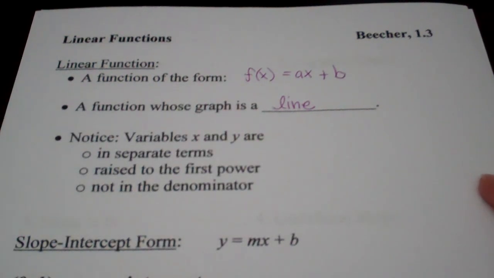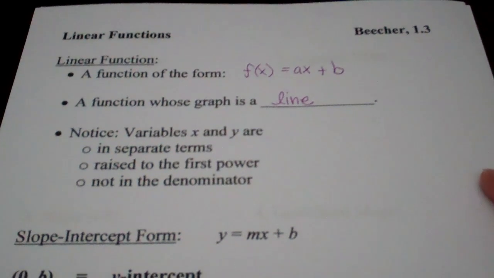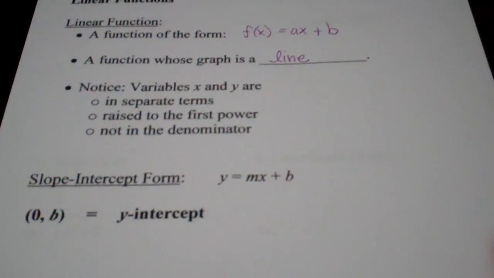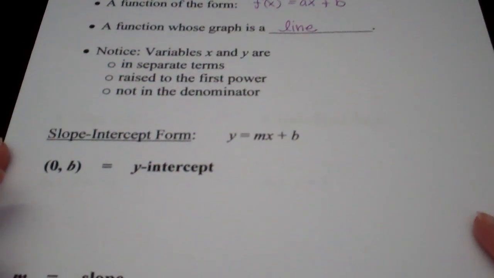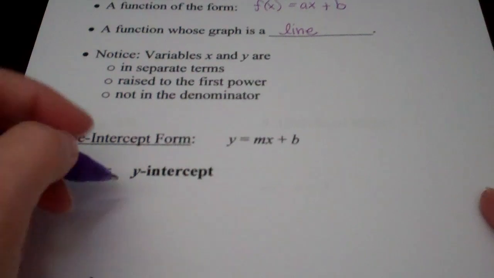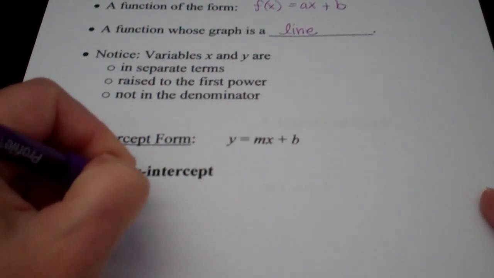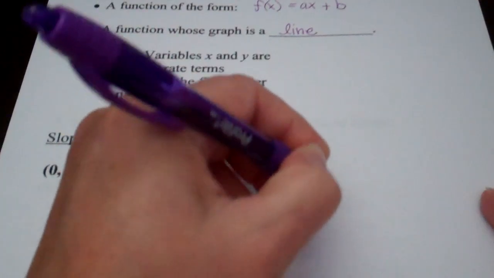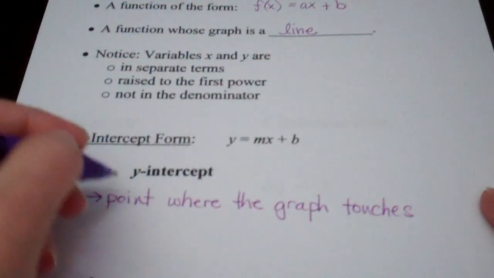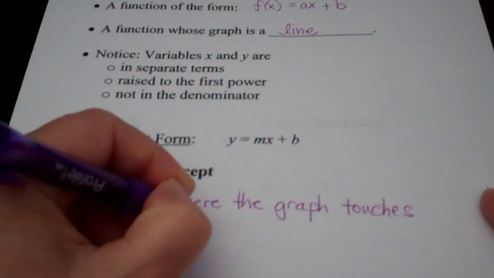Okay, so the next step maybe is to look at the different formats that we can write an equation of a line with. The first of those is the slope-intercept form that we've mentioned already, the y equals mx plus b. So I think this is probably something that you've seen before, practiced before, but let me just touch on some of the basics of the y equals mx plus b. The b, if we form it into a point, is the y-intercept. The y-intercept is the point where the graph touches the y-axis. And this fixes the location of the line.